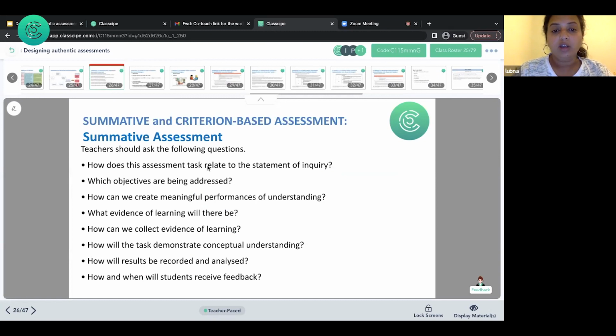So over here, when you have your summative task, you're going to first ask yourself, is it linked to my content? Is it linked to my big ideas, right? Then you start thinking about your objectives that come from the local state curricula that you're following. Okay, what did you have to address? What was the objective that was stated in there? Okay, once you've done that, you then start thinking about how we can create a meaningful performance out of it.